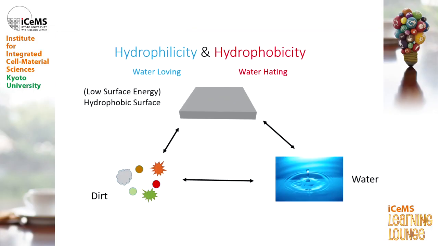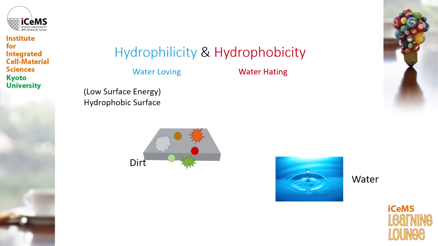So why does a hydrophobic surface, which tends to be low surface energy, cause fouling? If we consider the interaction between the water, our dirt, and our surface, then we can see how the fouling occurs even on low surface energy surfaces. So we have our surface, it's hydrophobic, it's low surface energy, and we have our water. The water does not want to be in contact with our surface because it's hydrophobic. And because it doesn't want to be in contact with the surface, the ideal state for the system is for the dirt to adhere to the surface. This minimizes the water surface contact, and this is why you can get fouling on a low surface energy surface.